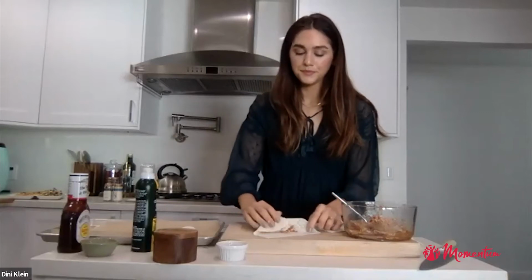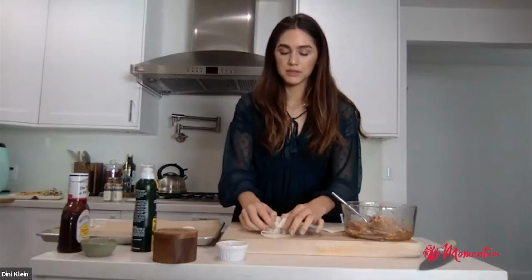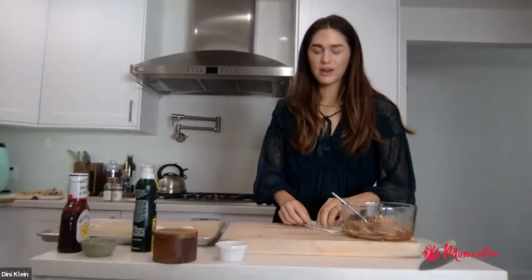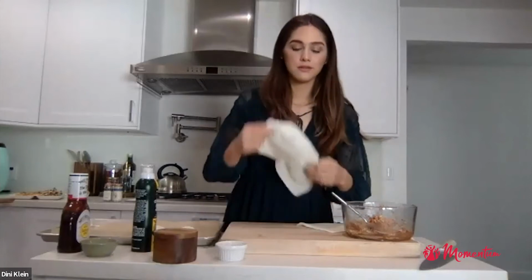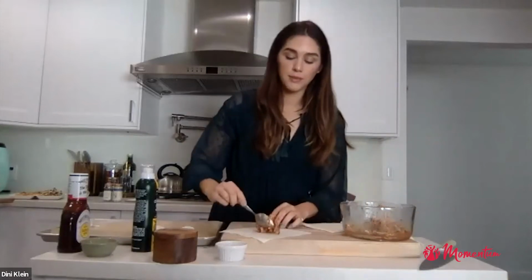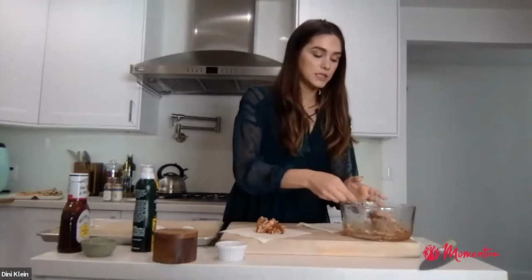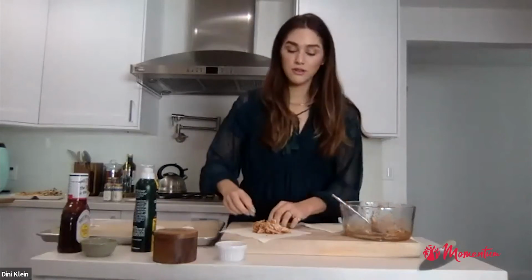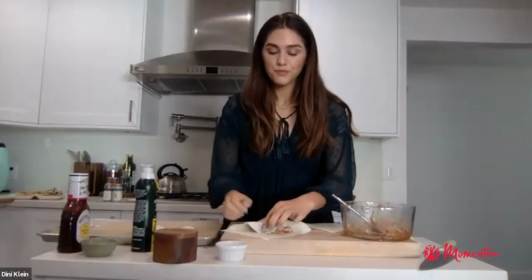You could steam some broccoli. And I usually make a great dipping sauce that's super easy. I take soy sauce, a little sesame oil, and duck sauce. You mix it all together. Not duck sauce, sorry, apricot jam. Either you could just dunk it in a duck sauce, or you could take soy sauce, sesame oil, and apricot jam. You mix those 3 ingredients together, and it's like the most delicious dunking sauce for an egg roll. So you could try that out.